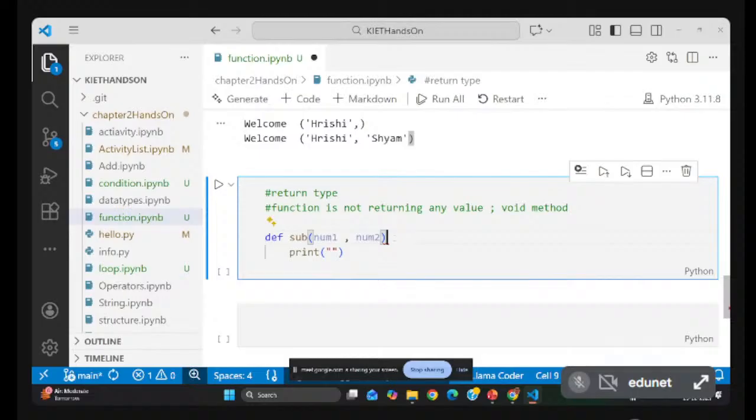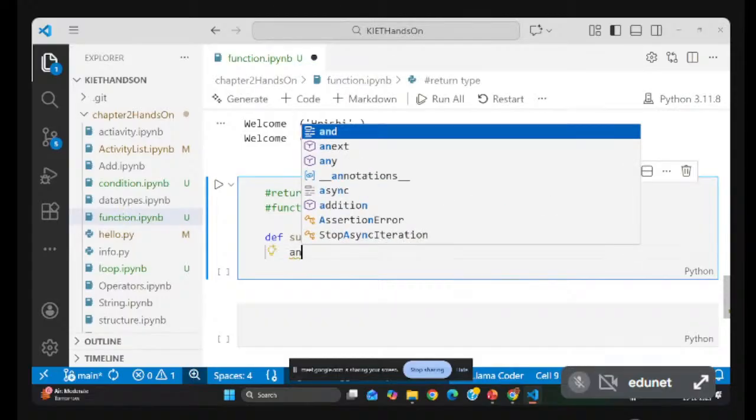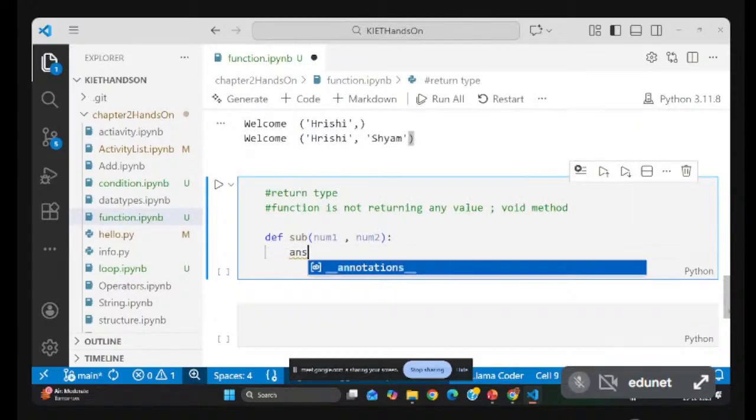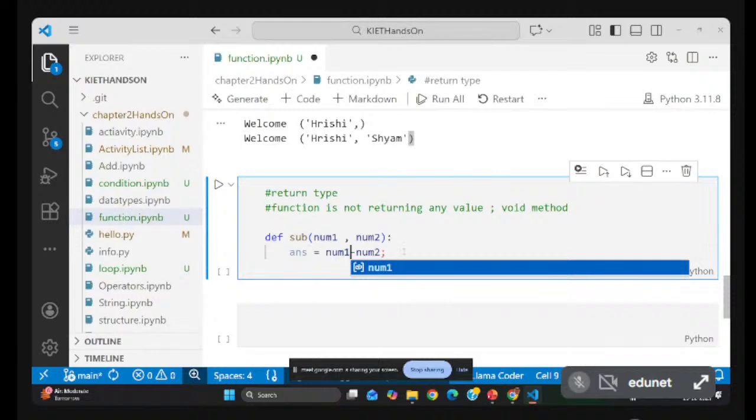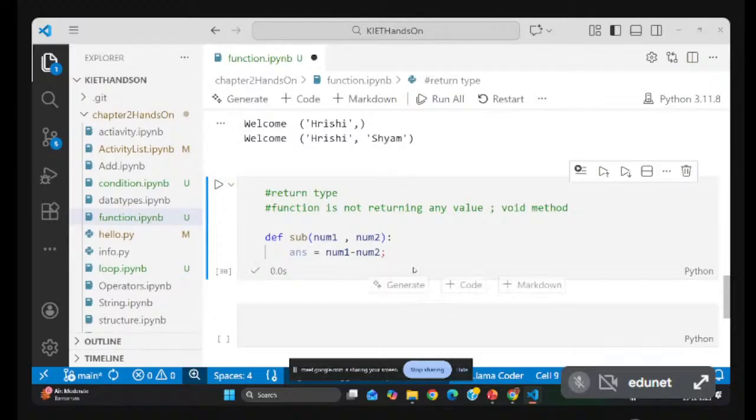And now what I am doing, I am writing here suppose answer equal to num1 minus num2. Getting this point?